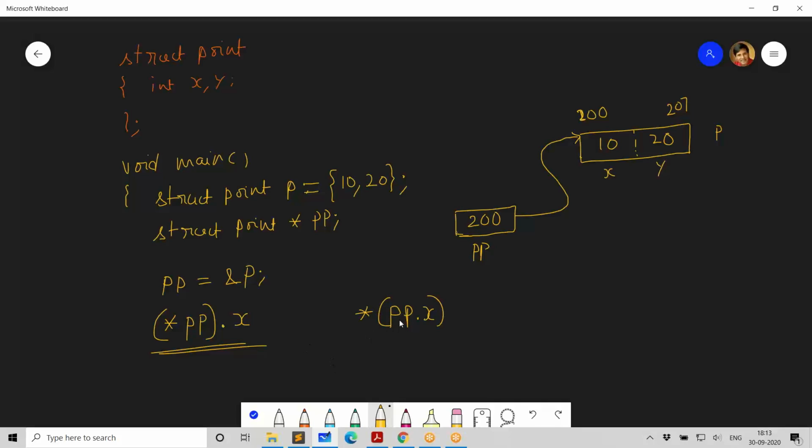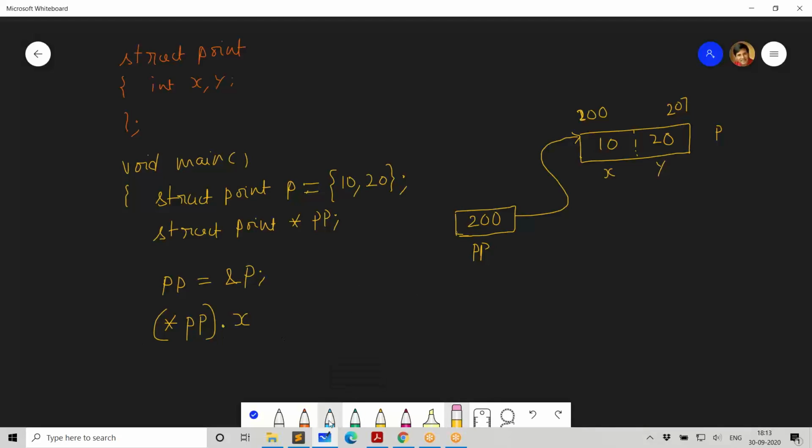That means it will treat PP as a normal structure variable, try to access member X, and then treat that as a pointer. This is not the way I want it to be interpreted. So this is not what we want. Be careful. You must enclose that in parentheses. If you don't, this is the interpretation. So make sure you use parentheses.